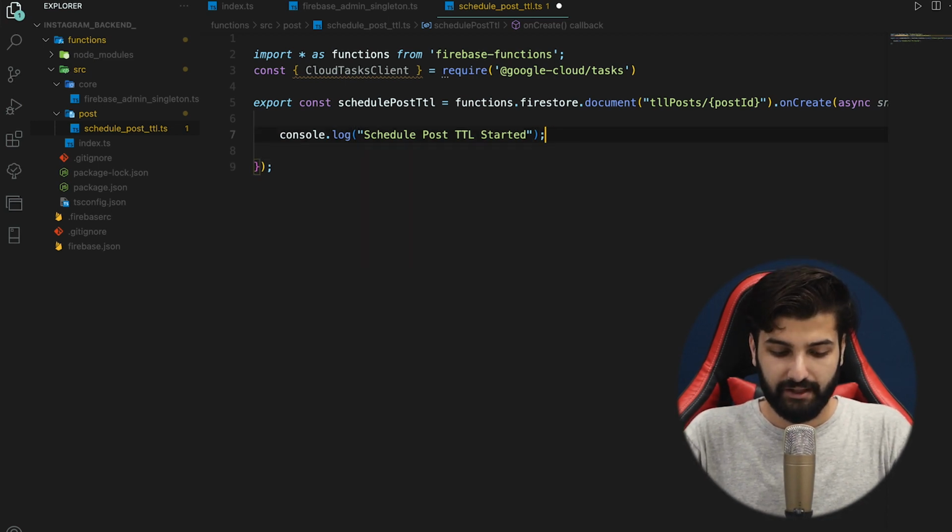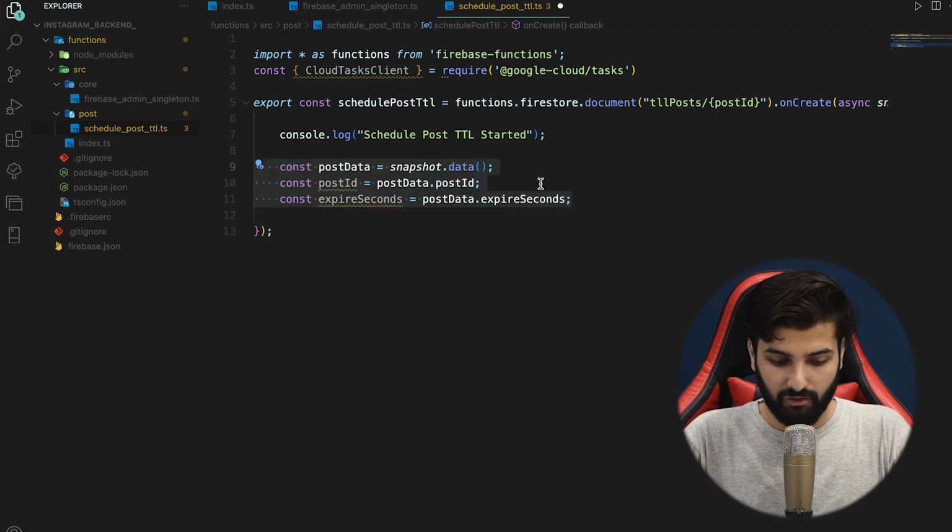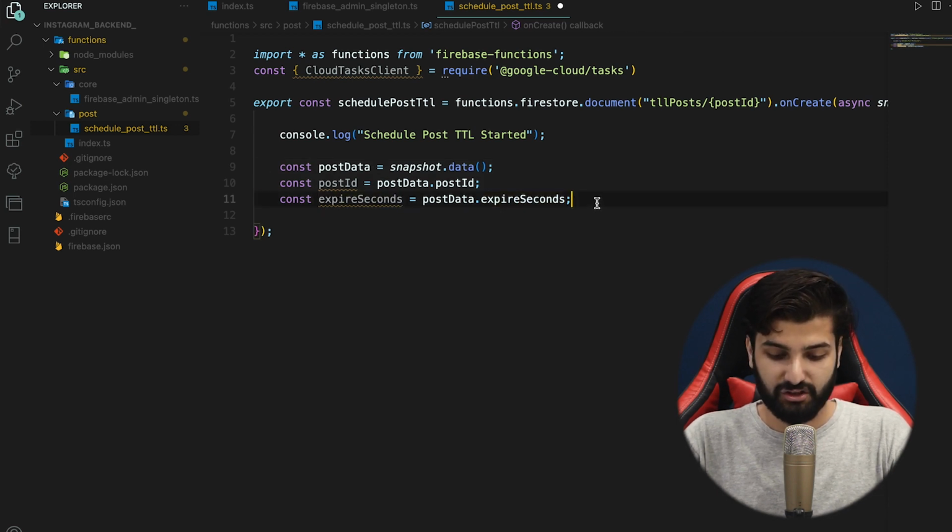So here we will create a constant variable for the post data to access the post document, the postId accessed from the same post data, and the expire seconds from the post data. I just named this expire milliseconds to seconds, so you can name it expire milliseconds, because these are stored in the milliseconds epoch from the Firestore timestamp. So we got these basic variables in here.